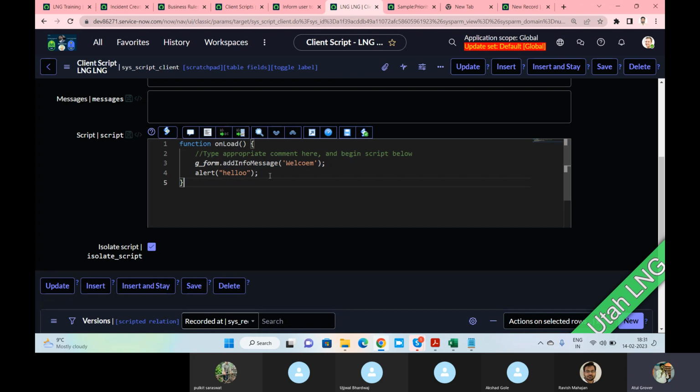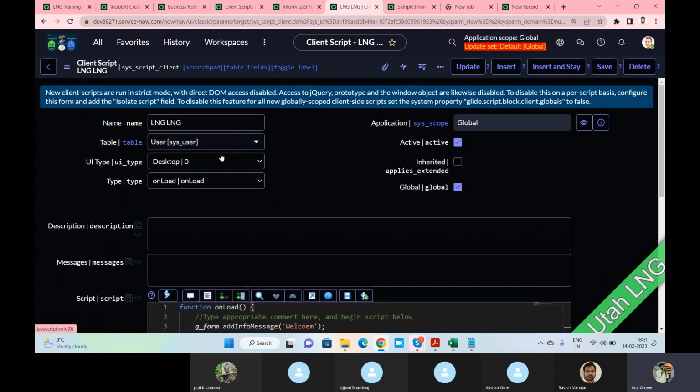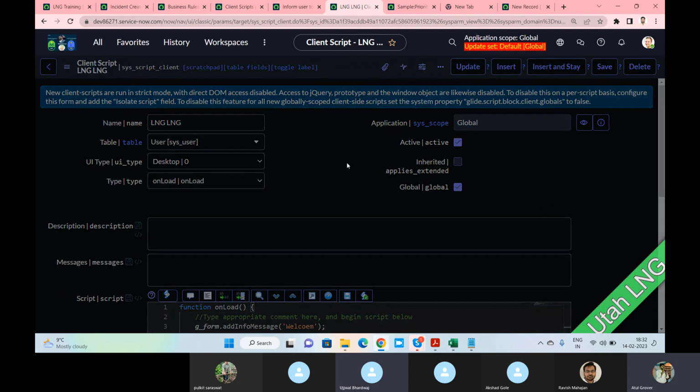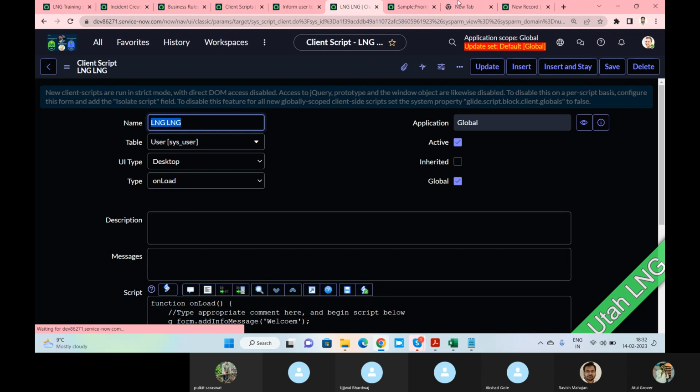Add info message, add alert. Table name is right. Yes, this is sys_user. Need to see what's going wrong here. Logically it should work for us.